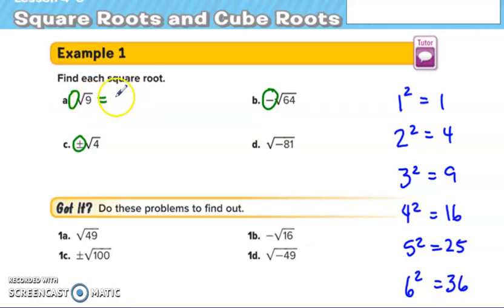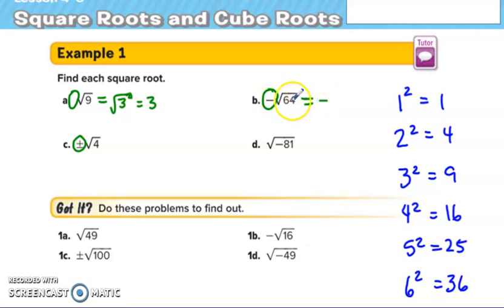Here's a little bit of teacher talk too. Okay, so 3 squared equals 9, right? Take the square root of that, and that equals 3. You probably don't need to look at this because sometimes those symbols kind of confuse us, but think about it. You got a square, you're going to take the square root of it, so it kind of strips all those exponent and the radical sign off of it, and then you just have a 3 left. Notice, I have no sign in front of it. Okay? This one has got a negative in front of it, so I'll have a negative in front of my answer.